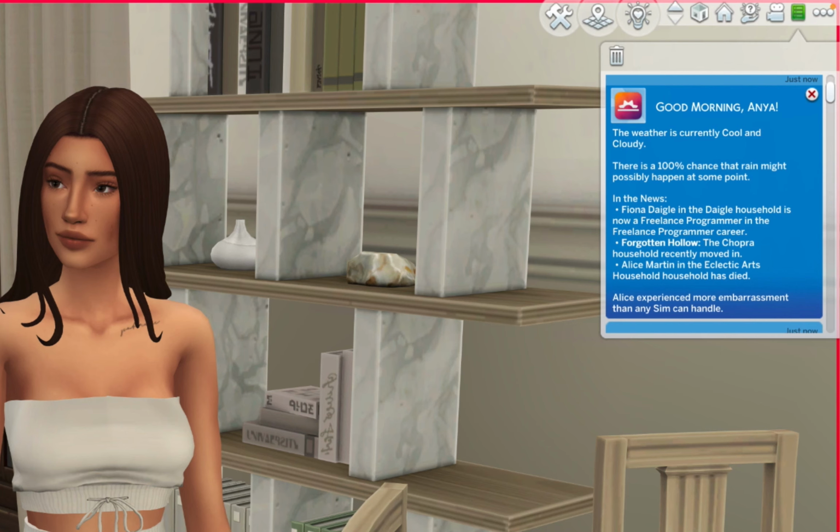And then below the weather, it says in the news, and it shows you all of the neighborhood stories that are happening right now in list form. So you can see when people change jobs, when people move, when people die, if you have that turned on, and it just kind of keeps your Sim up to date on everything, and I just love this mod so much.